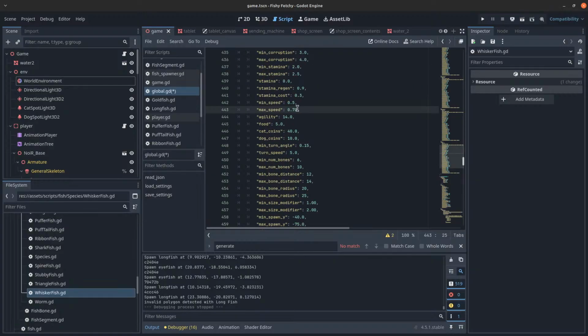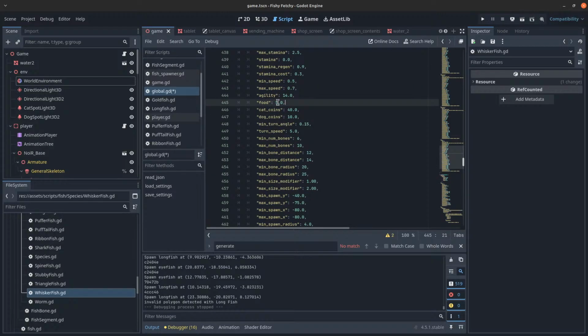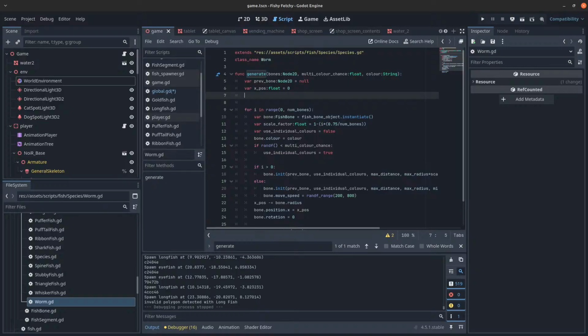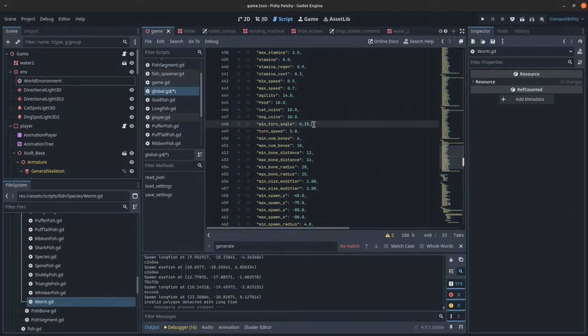These are actually the slowest things. Food wise though, they give full food. I don't know what to do for prices, to be honest. Worm. We're going to be changing this stuff anyways, probably. This game's just not going to be balanced. We're not going to have time to do too much.